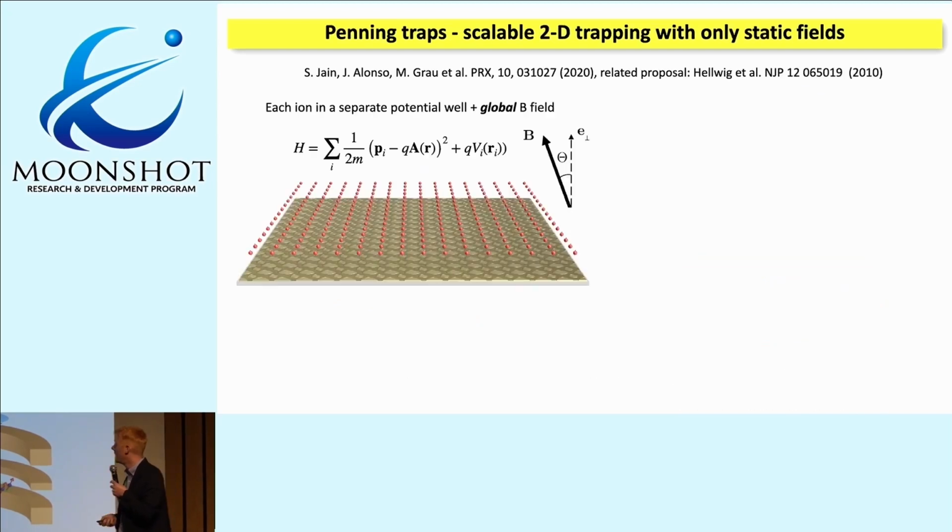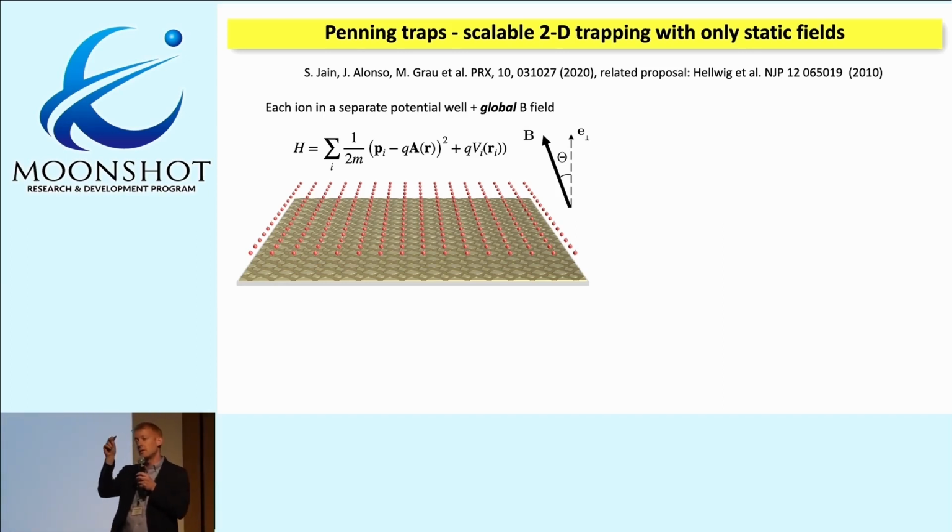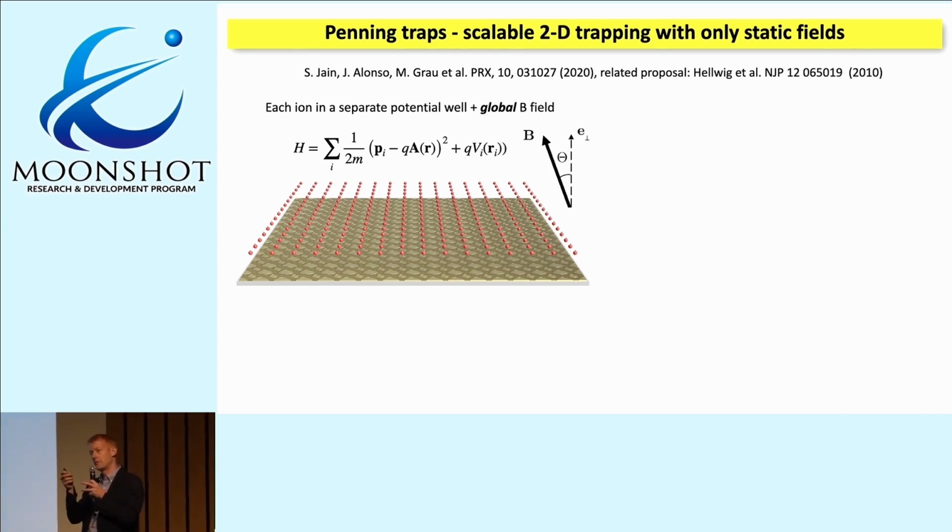Okay? So our idea, and it follows work of others, and Ferdinand had some thoughts on this, I guess, well before us, but I think we've taken it a step further in a sense, is to just provide every single ion with its own quadrupole potential, but make now small enough traps that ions in neighboring potentials are Coulomb coupled and can talk to each other through the long-range Coulomb coupling. And then we just have to embed that in a global magnetic field, and every one of these quadrupole potentials turns into a trap for a single ion.